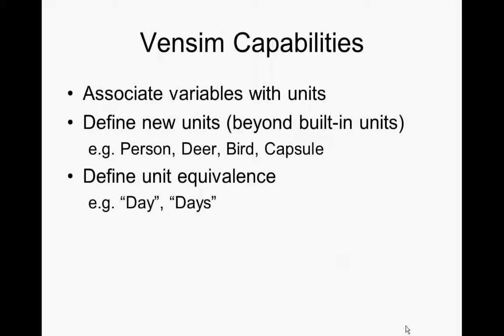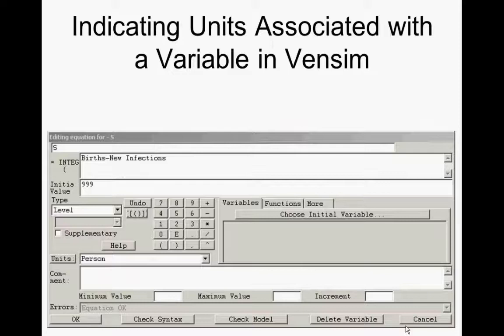Well, it can associate variables with units. It allows you to define new units, person, deer, bird, dollars, whatever, and define unit equivalents. You could say days and day are the same. Sometimes you say days, person, days is how you'll count one length of infection or what have you. And at other times, you could use dollar per day, just as a convenience. So that's just a matter of how you say it.